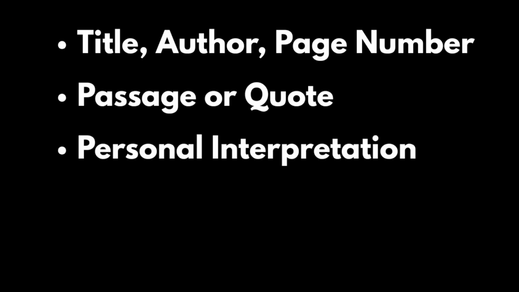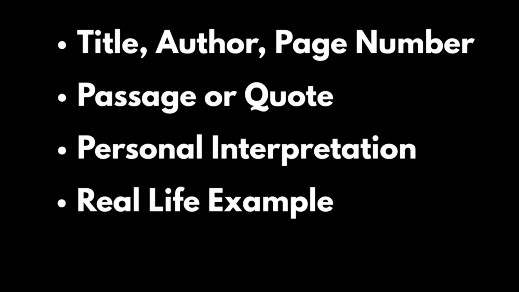But 3 and 4 are the ones that really, in my opinion, matter the most. Bullet 3 is my own personal interpretation of what it is that I wrote down, what it is that made me write down that piece of information. And then number 4 is a real life example. How can I anchor it down, connect it to my real world? How can I make it relate to not just myself, but the world that I live in? And have no fear, I am about to show you real examples of what it looks like and what I'm talking about in my Commonplace book. So let's jump right there.